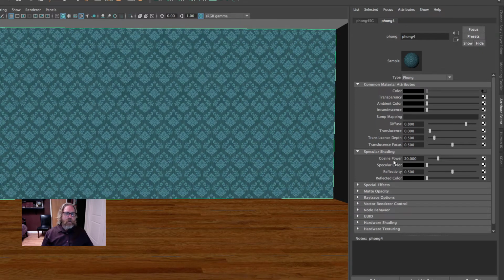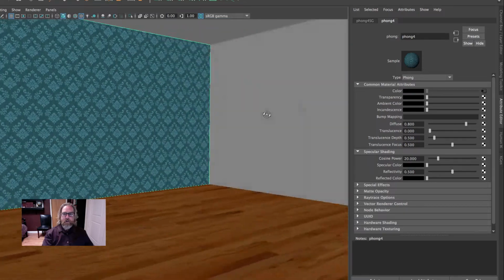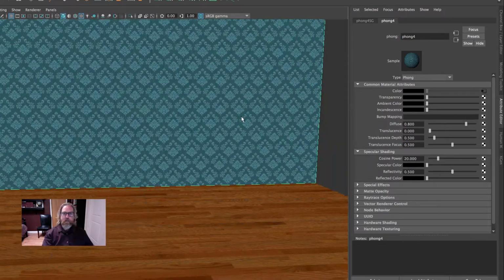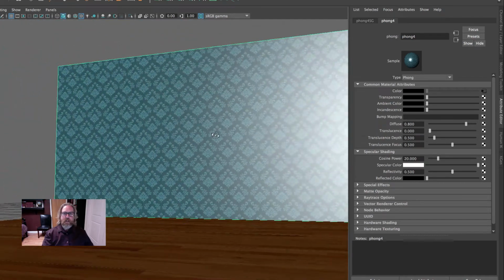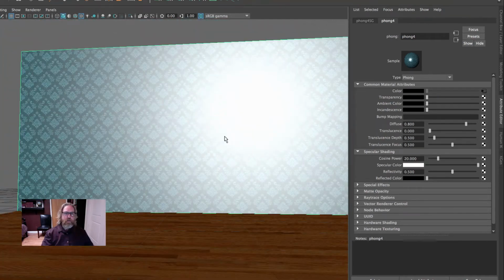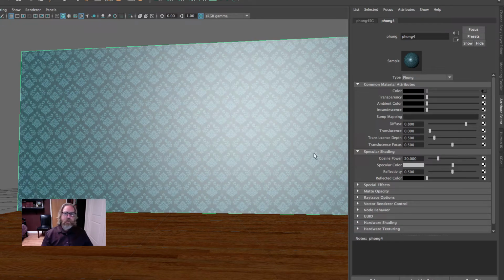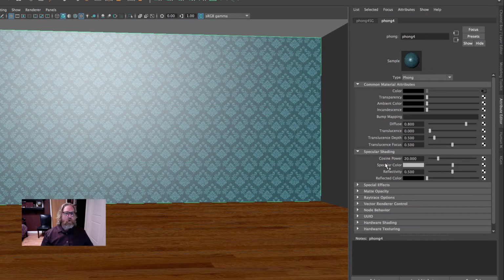Now we can see that sheen here. If I pulled it all the way off, black represents 0 or off, so if my specular color is 0 or black, we don't have any sheen. You can see that I'm moving back and forth there and we don't see it. If I were to crank it all the way to 1, then you have this intense sheen, right? So 1 is all the way on, black is all the way off.